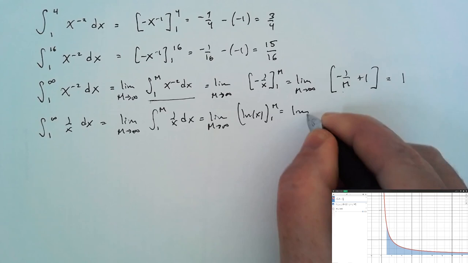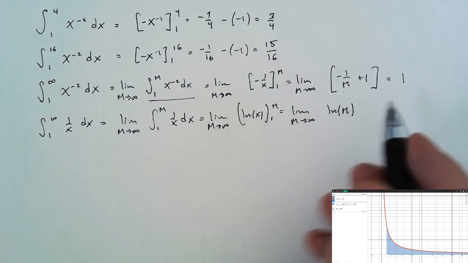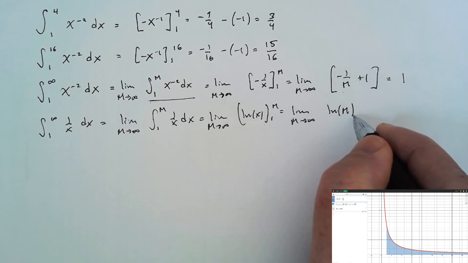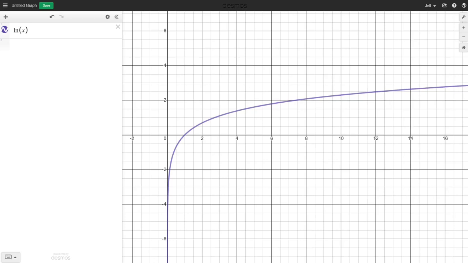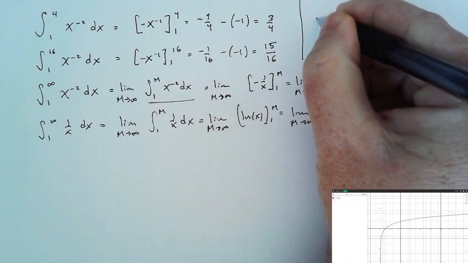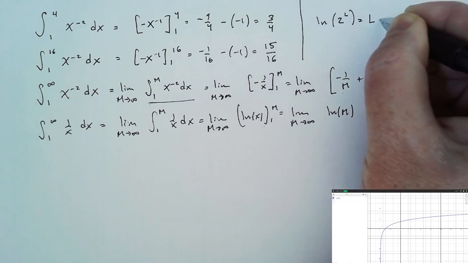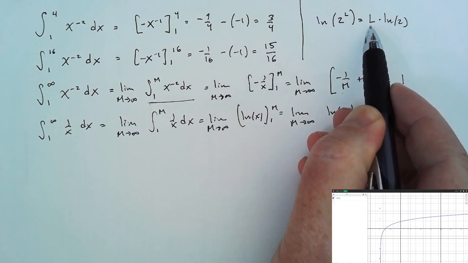The natural log of 1 is 0, so we need to take the limit as m goes to infinity of the natural log of m. You may recall that the natural log function is increasing, and that although it increases very slowly, it does eventually approach infinity. You can show this by noting that the natural log of 2 to a very large power l is this large number times ln of 2, and as we make l very large, we get a very large number times a fixed value ln 2, so this must head towards infinity as l goes to infinity.